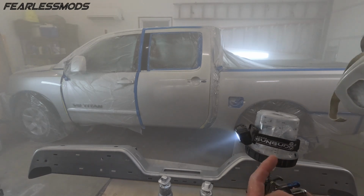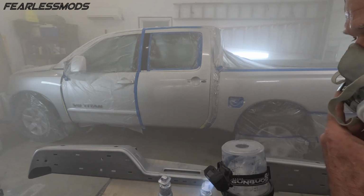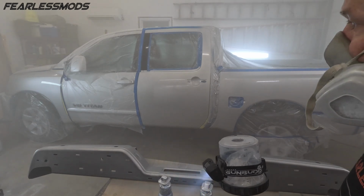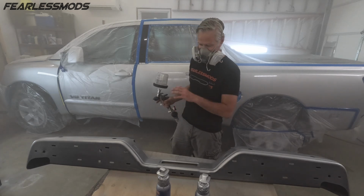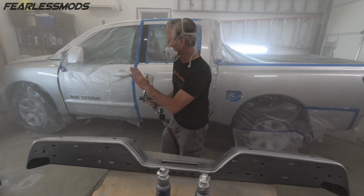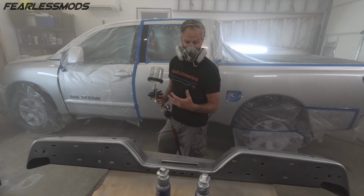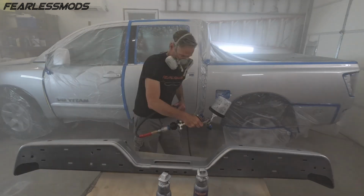I'm going to let this flash for 15 minutes and then come back and mix probably another 2 cans, but I think we're looking good. We have good atomization, but it might be too much atomization without enough fluid. So now we just want to try to get with a little more flow here, about 2.5 turns, to try to get a little more product going on, but we have to be careful that we don't go so slow that we put runs all over this thing.